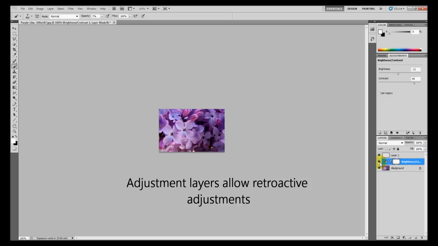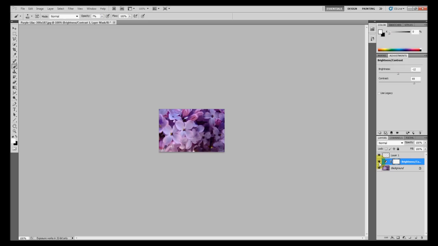I could also turn it off, so it's not having an effect, with this eye tool. And I could go up here to opacity and change its opacity, which is the same as with any layer. It changes how much effect it actually has.